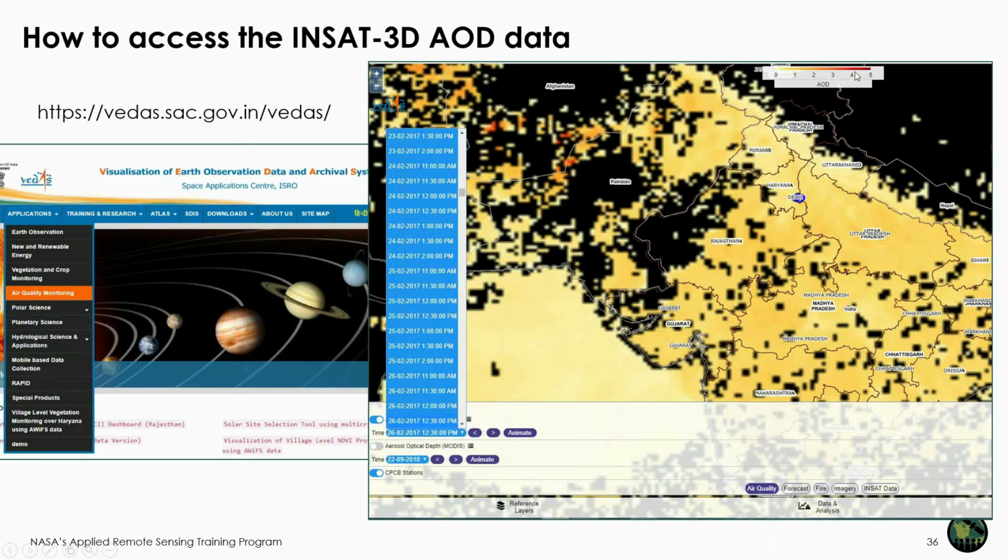Then there is the aerosol optical depth, ranging from 0, and we have kept the range pretty high because at certain times, if we clip it at 1, you will see a large amount of data loss, especially in the case of dust storms, which we don't want. There are also certain forecasts available and some ancillary data. You can play with this tool and explore how you can generate animations. You can also generate profiles of AOD once you go to this web portal.